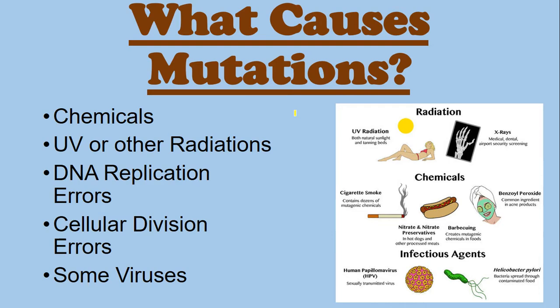You can also have mutations from DNA replication errors. When the DNA replicates, sometimes errors happen. Just like if you're copying your friend's homework, you're going to accidentally not copy something correctly. And it's definitely noticeable by the teacher when you're copying your friend's work because you also make the same mistakes as them. Hint, hint, don't copy your friend's work, do it yourself. Cellular division errors: when cells divide, sometimes the chromosomes don't separate correctly, and so you have an issue there. And some viruses can actually cause mutations when they are in the cell themselves.